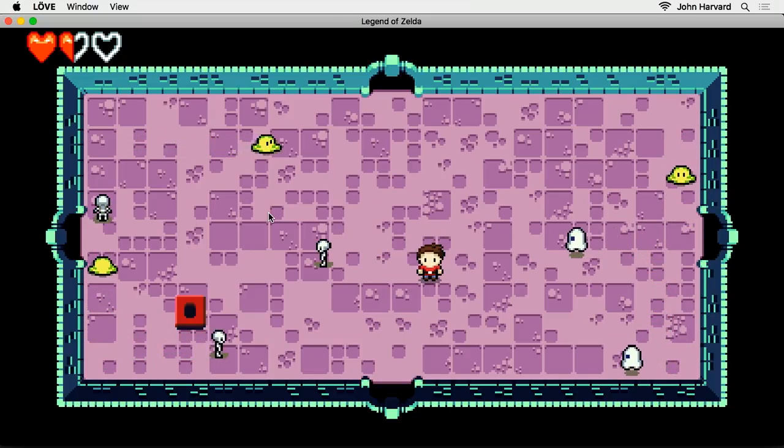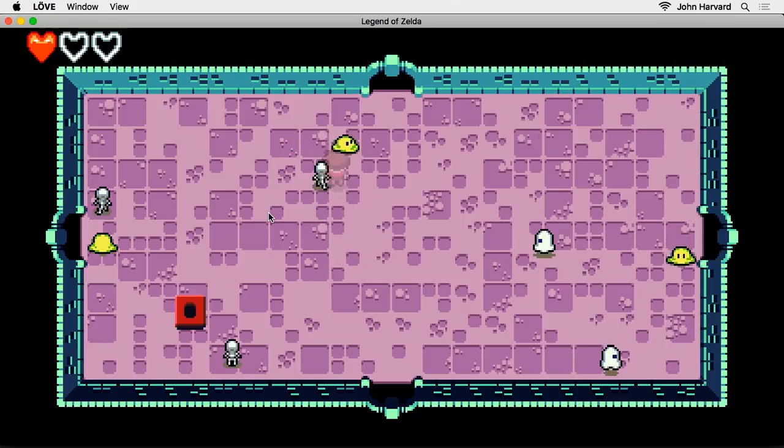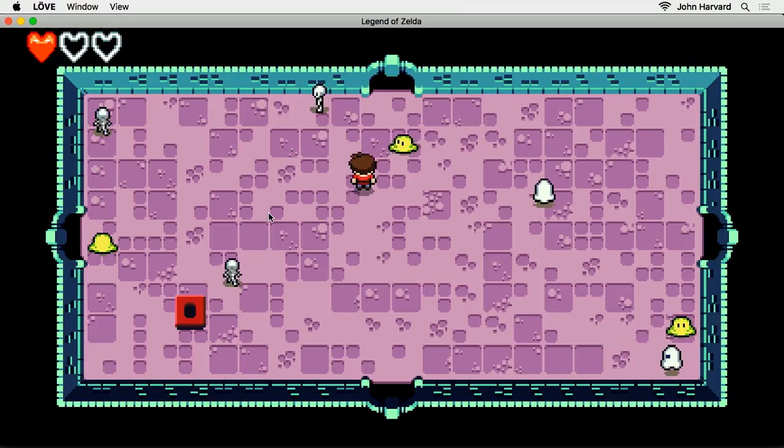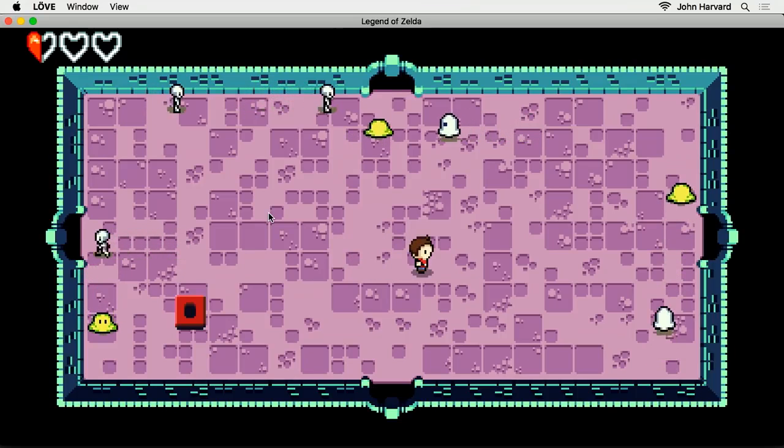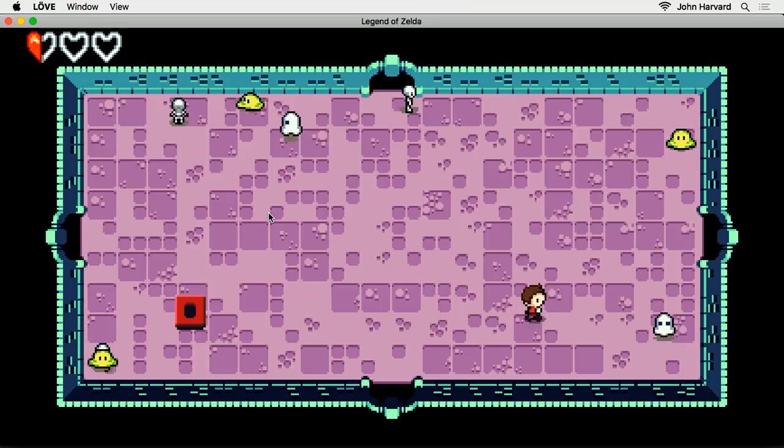And then lastly, if we want to demo, as we can see at the top left, we have hearts there, which is iconic Zelda. And when we do take damage from an enemy, notice that we flicker a little bit. So there's some rendering behavior triggering, and we become invulnerable when we take damage.